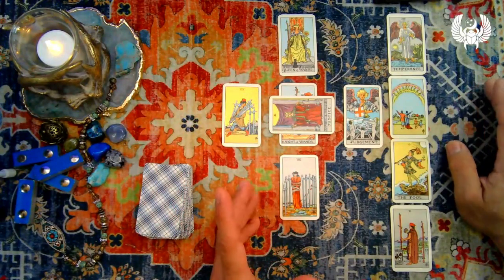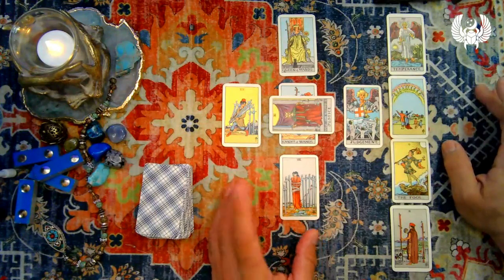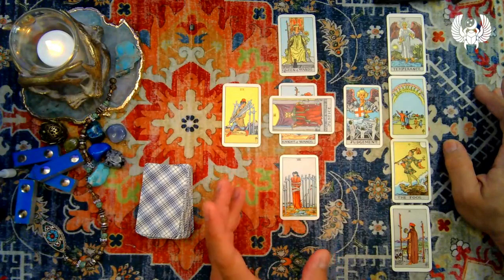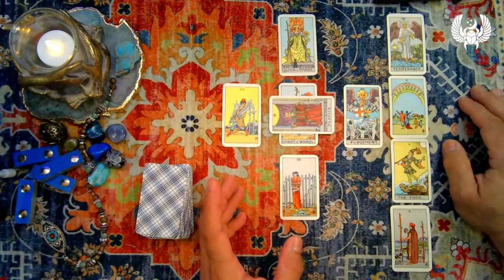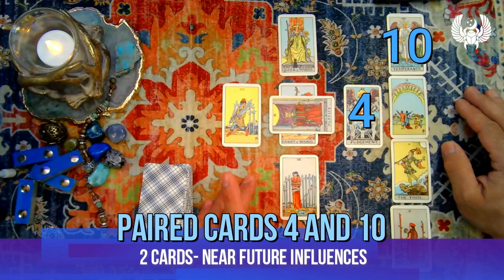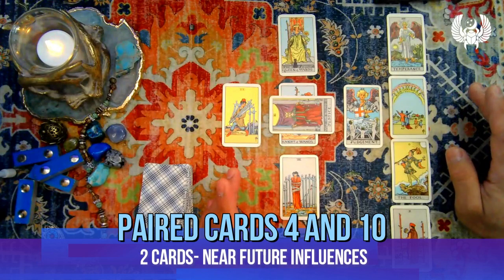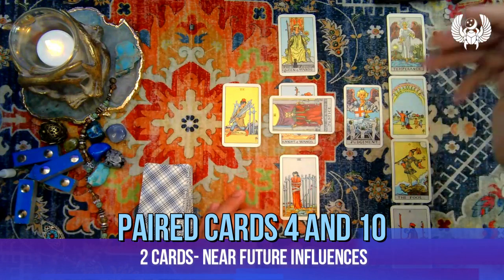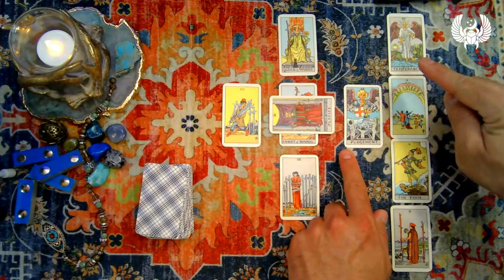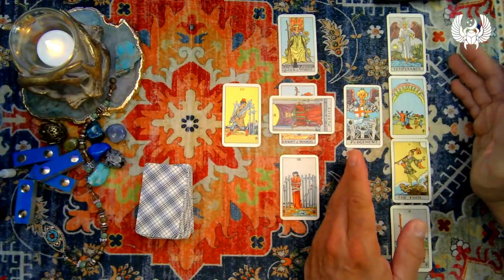Now, let's compare pairs in the Celtic Cross spread. So again, when analyzing the Celtic Cross spread, it's always good to examine specific pairs of cards, which offer unique insights and dimensions in the reading. So let's take a look at card 4 and card 10, considering how the near future influences the final resolution. The Judgment card represents the near future, and the Temperance card symbolizes the final resolution, and it suggests a transformative journey towards balance and harmony.